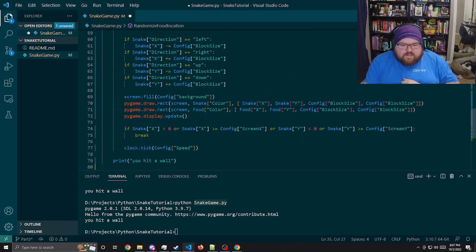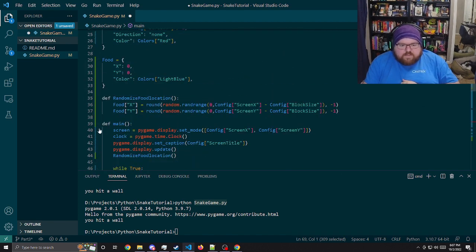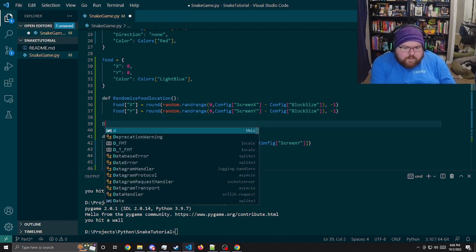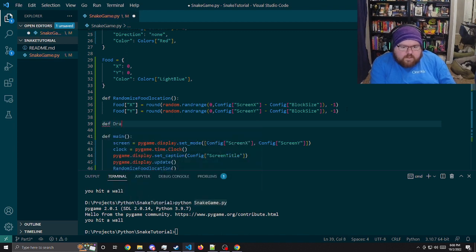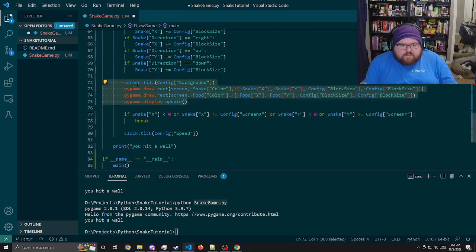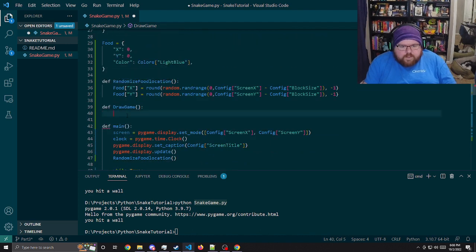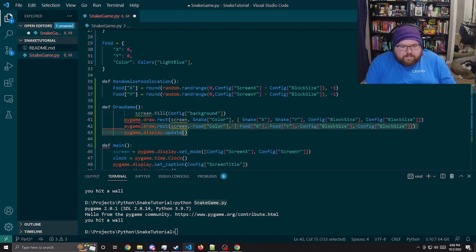And that is the other piece that we're going to get into, which is I want to take all of this. We could put that into another function and call it draw, right? So if we wanted to, def draw game, make that the function. We could take all of this, put it right inside here.